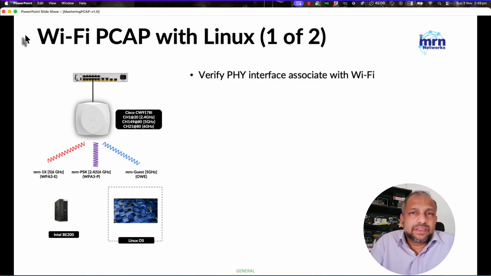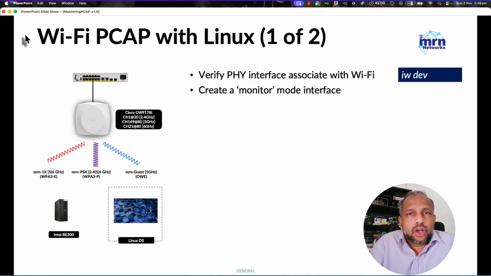First of all, you have to find out which physical interface is assigned to the wireless adapter. Using the iw dev command, you can verify that. And then you have to create an interface in monitor mode. Wireless adapters are by default in managed mode.